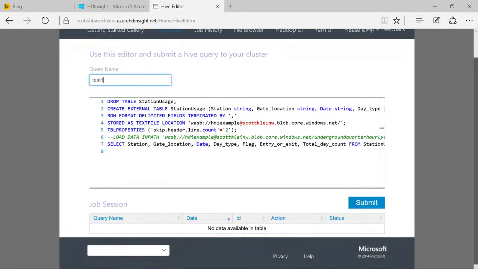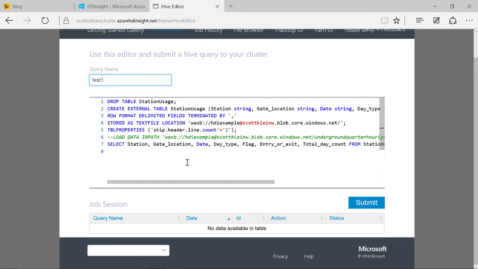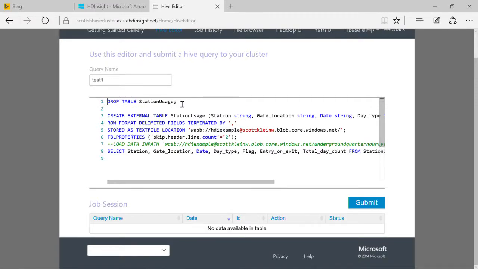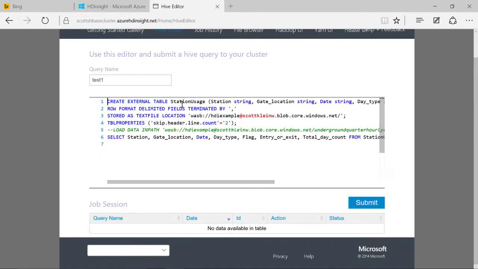Okay. Now you notice that any jobs that I've run, I would submit here. But look at this. It's not exactly T-SQL, but does this not look very similar to SQL? Right. So if you can write T-SQL, you should be able to write this. Right. So drop table station usage. This table doesn't exist anymore, so I can get rid of that. Right. But I've got create table. The only difference is I don't need these.